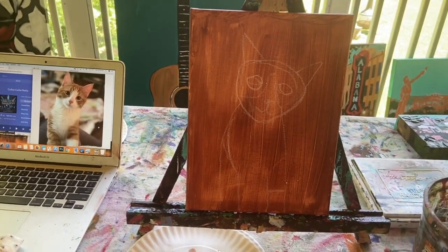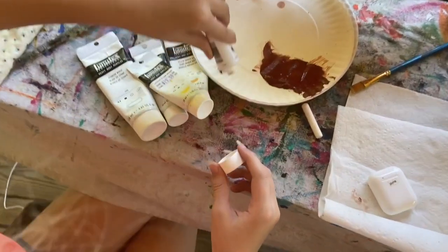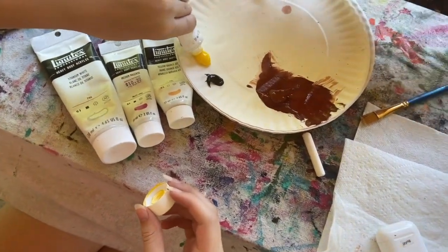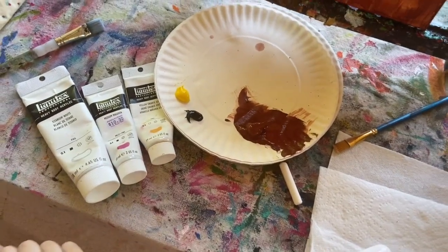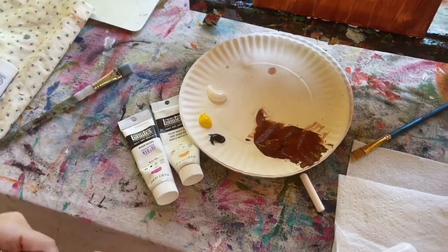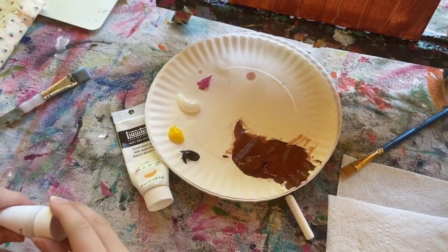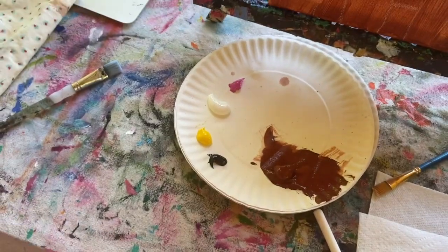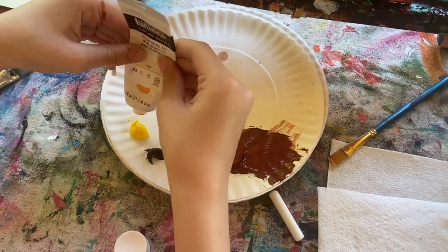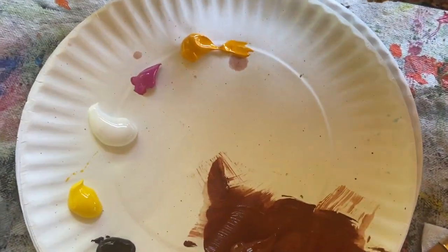Alright, cool. So now let's start putting out the colors that we need. I think that's all the drawing that we need. Okay, so we've got black, burnt sienna that we started with, a yellow, white, and then a little pink that we'll put white in, and then an orangey color. We're gonna have to mix a little bit. It's mango orange. Alright, so those are the colors we're gonna start with.